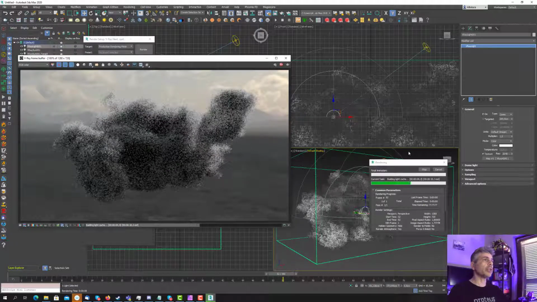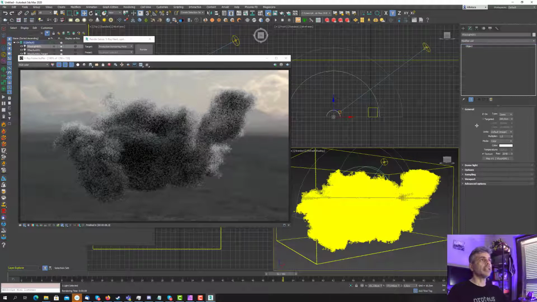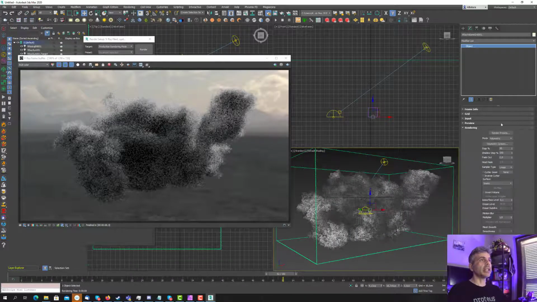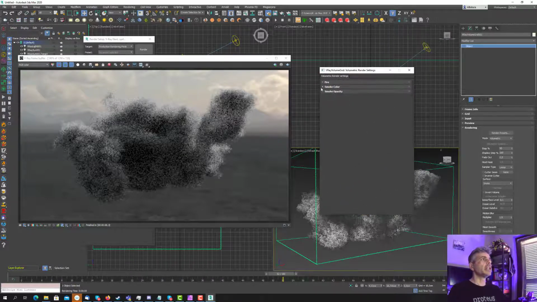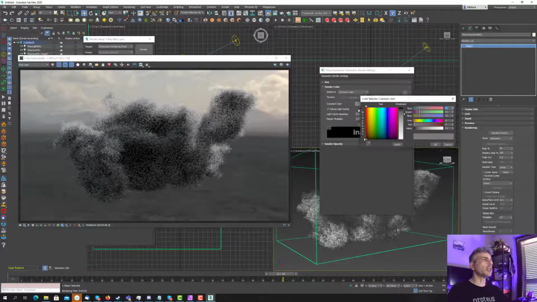Okay, it is not bad, not bad. By the way, we can take care about the shading there in the rendering. For the volume, we have the possibility to control the color, the density, and stuff like that. So first one is the color, the custom color.